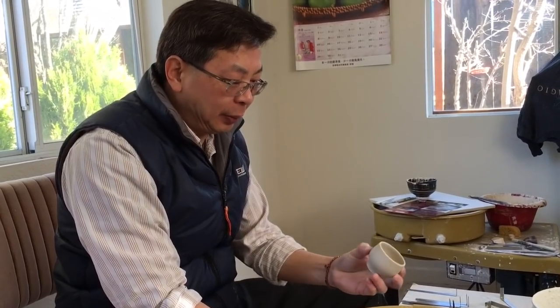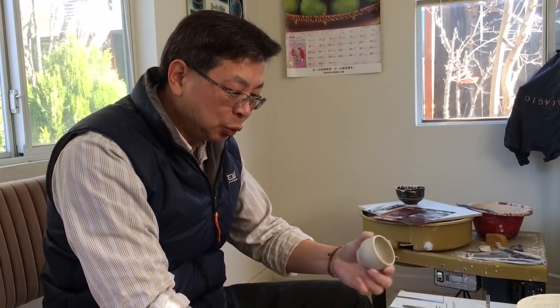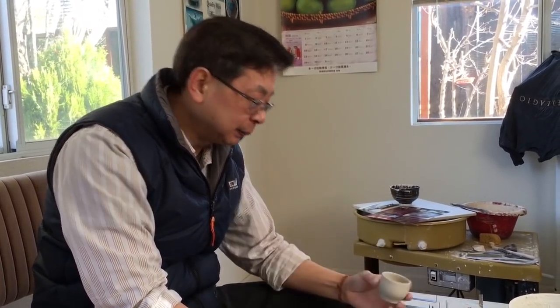Okay, it's hard to see that I trim something this small, okay? But today I'm going to do a demonstration on trimming even a small, tiny cup, and how I take care of it.